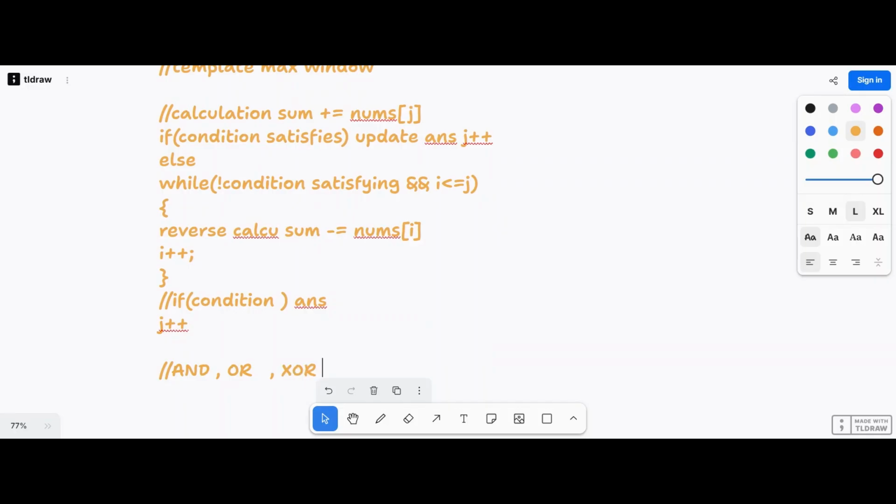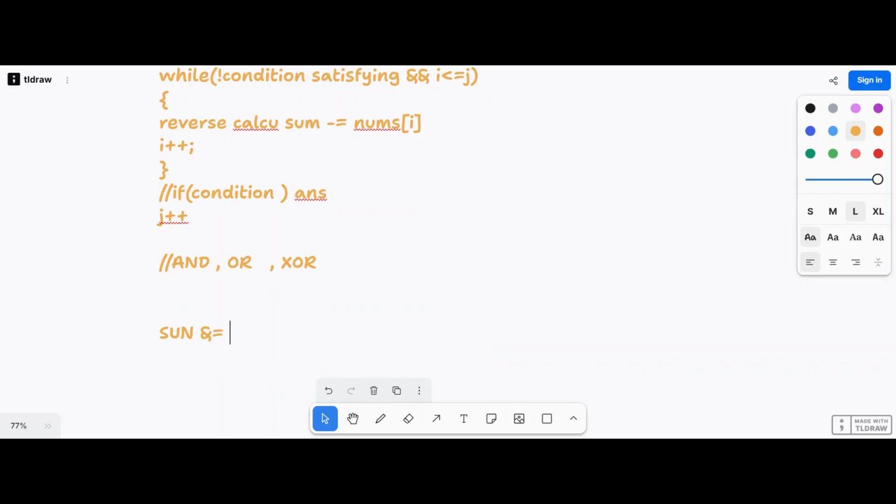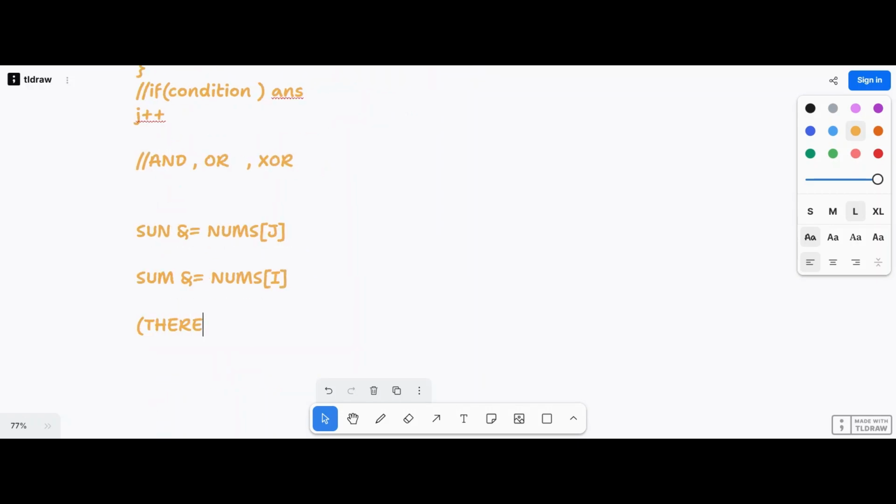But we cannot do the reverse operation: we have done sum and equal to nums of j, and while sliding the window in the while part, we cannot do sum and equal to nums of i again. Or in simple words, there are no reverse operations for these three: AND, OR, and XOR.